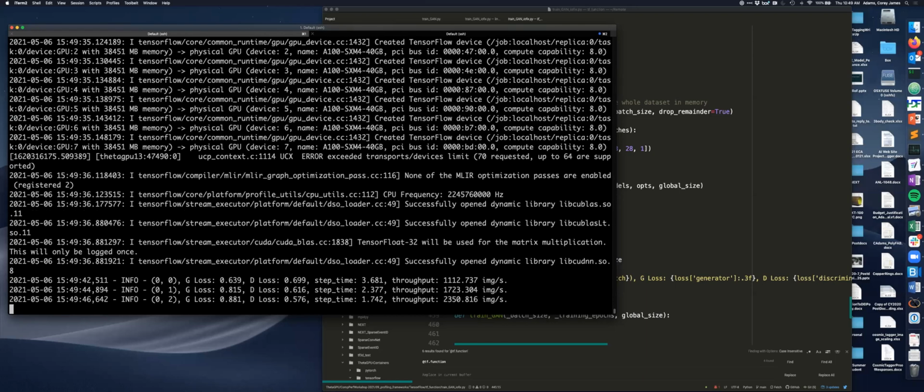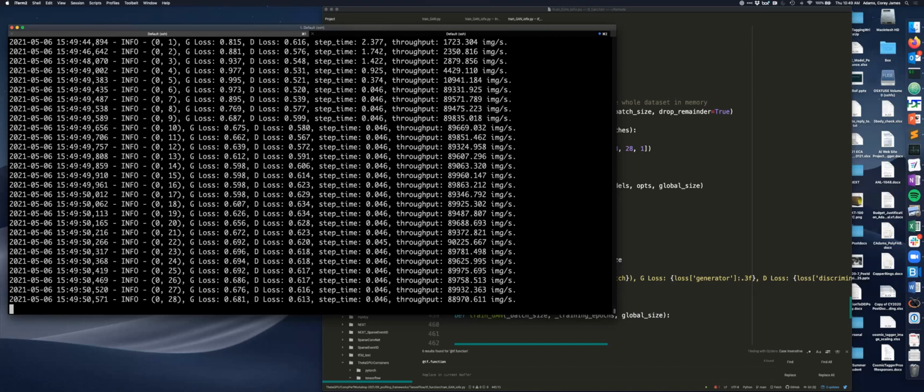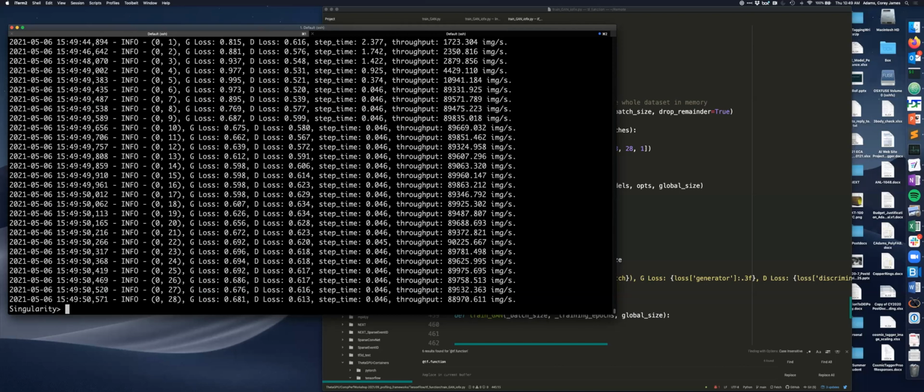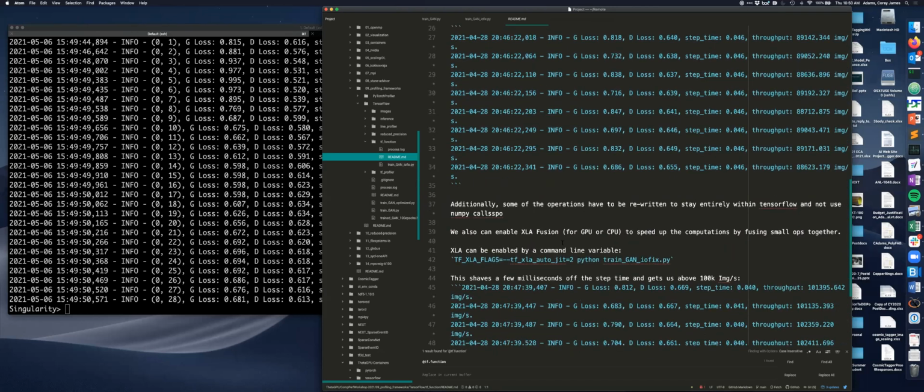The graph compilation typically takes a few iterations to really get up to speed. So there it goes. Now we're running at 89,000 images per second for the first epoch. That's quite fast. One thing that we can add to do an additional compilation in TensorFlow is once you've reached the graph optimization level where you've compiled a function, TensorFlow has a tool called XLA, and you can find the syntax for this in the README for this folder.